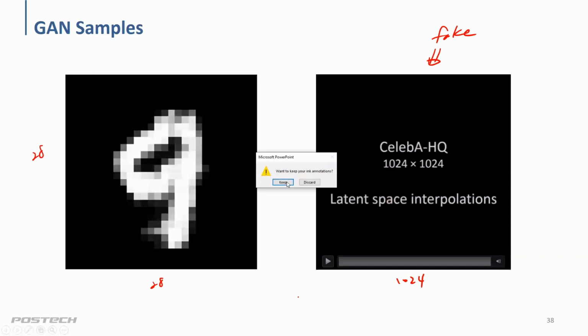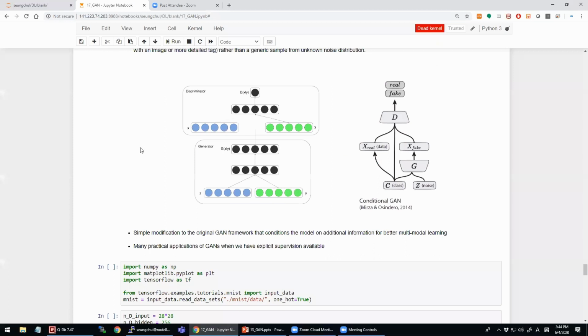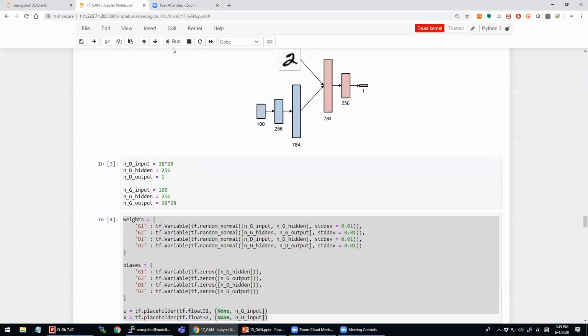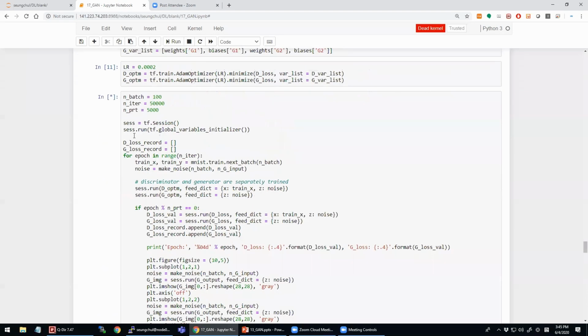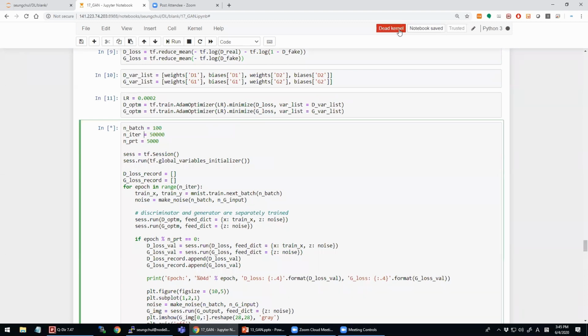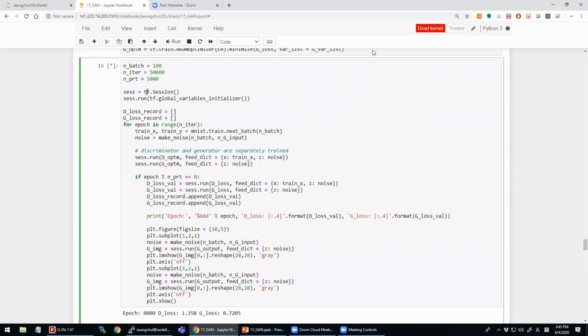Okay. Let's see. I was trying to run this one, but I found some issue. If I run it, somehow the kernel is dead. Let me see if it's running or dead.